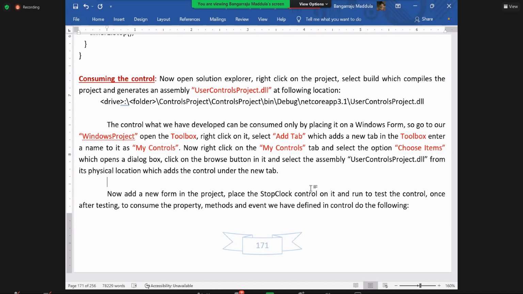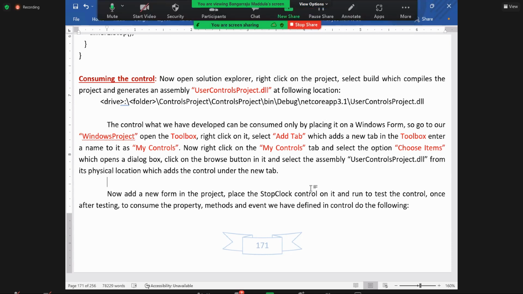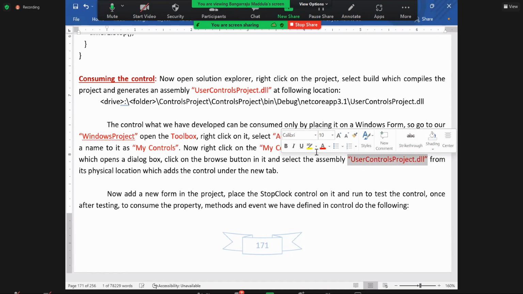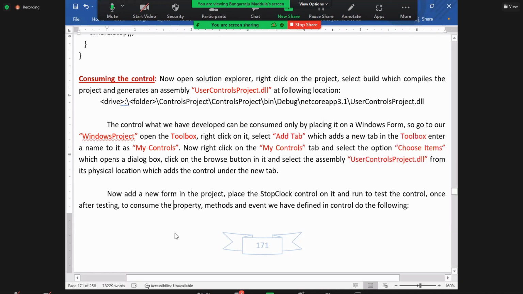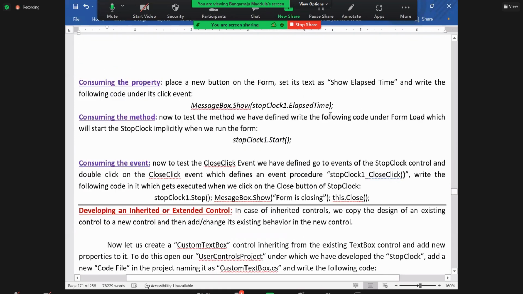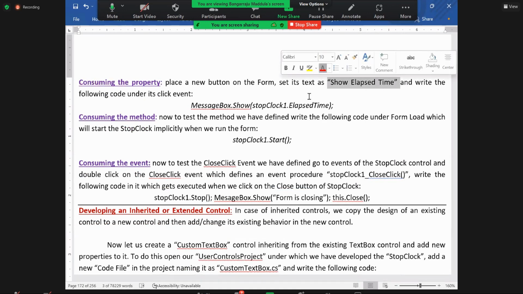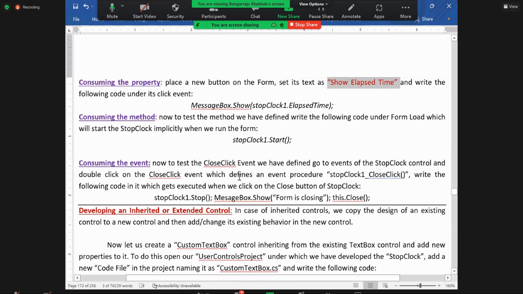You need a translator. I don't know your language. If I don't know your language, I need a translator. And the translator has to convert my language into your language and your language into my language. Without a translator, can we talk with each other? No, it's not possible. Without a translator, we cannot talk with each other. Is that clear? Okay, so that is the important thing. We need a translator to communicate with each other.